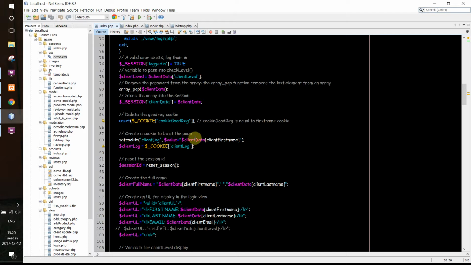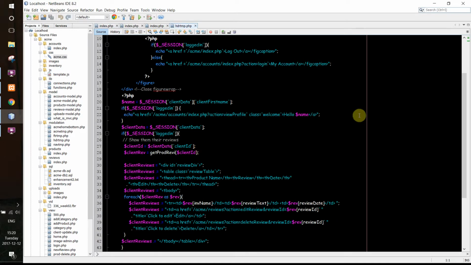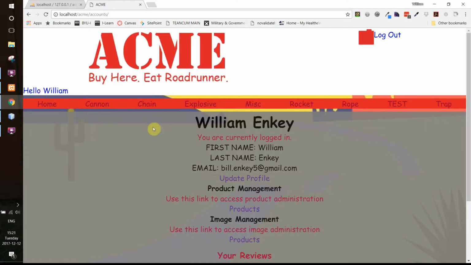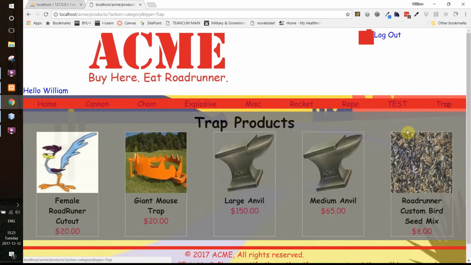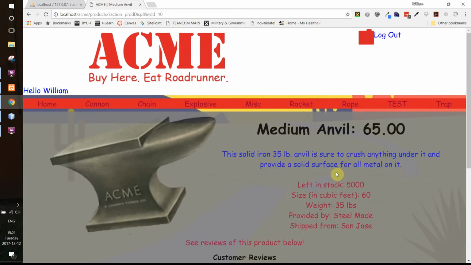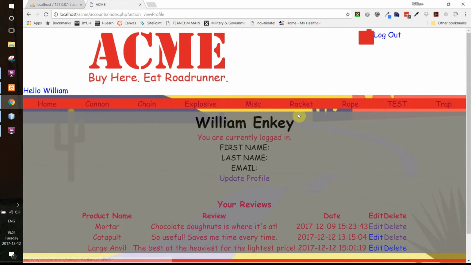And then I create a client log. In the header template is where I've got everything actually set up. So if they're logged in, they see a log out option, which will log them out. Or if they're not logged in, they'll see a my account option. And as you saw a minute ago, whenever I went to that other page, you didn't see anything in the top left-hand corner saying a welcome message of any sort. But when someone is logged in, you will see that welcome message. As you can see here, everything is there. And that welcome message doesn't go anywhere, even when I click on something and get to a very specific page. So we'll go back here to my profile.